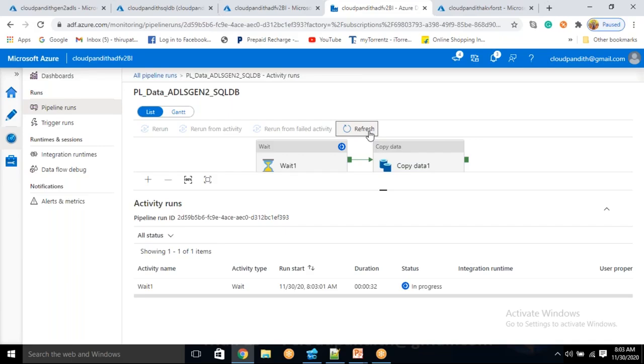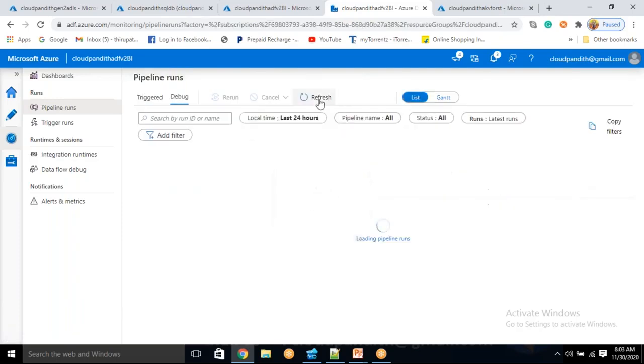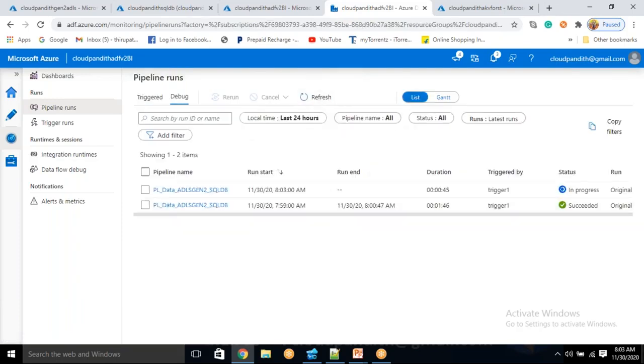Let's see now. I think this wait activity will wait for 90 seconds, then other activities will execute. Within 10 seconds, the pipeline should be called again because of the every-minute trigger.